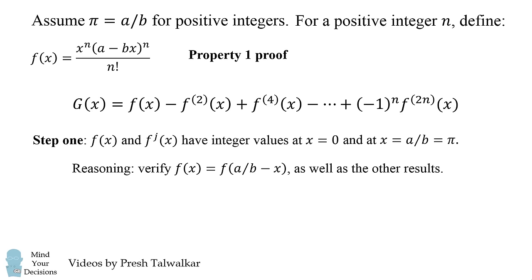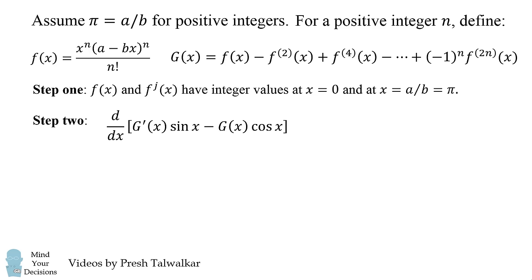So what does this get us? We'll now calculate the derivative of this function. We'll calculate the derivative of g'(x) times sin(x) minus g(x) times cos(x). It's not too complicated to do this and the result you get is the second derivative of g multiplied by sin(x) plus g(x) times sin(x). This simplifies to be f(x) times sin(x). So we've now calculated one antiderivative of f(x) times sin(x).